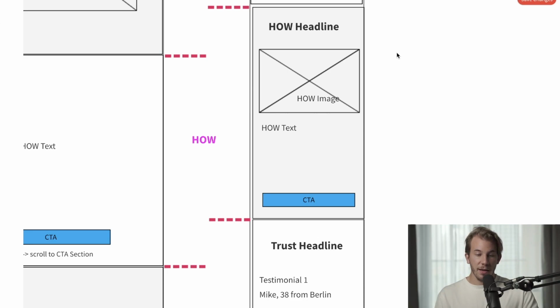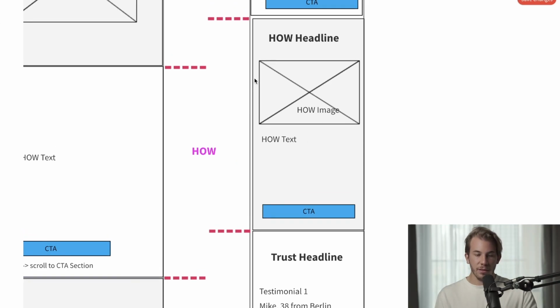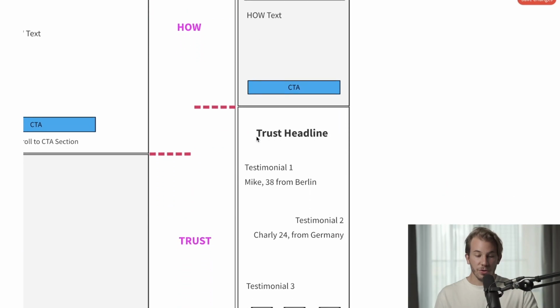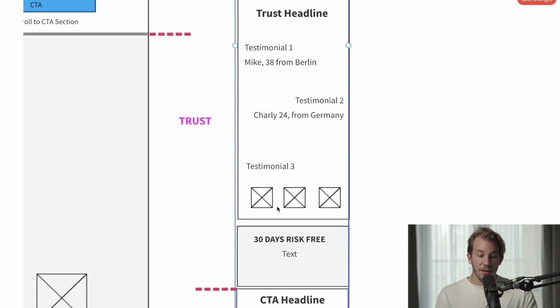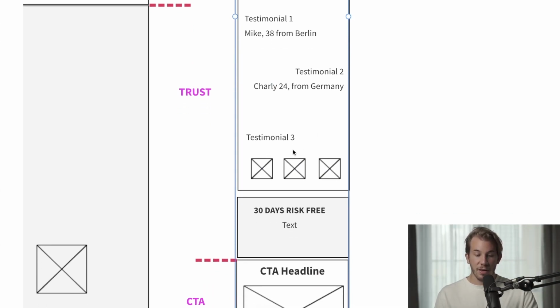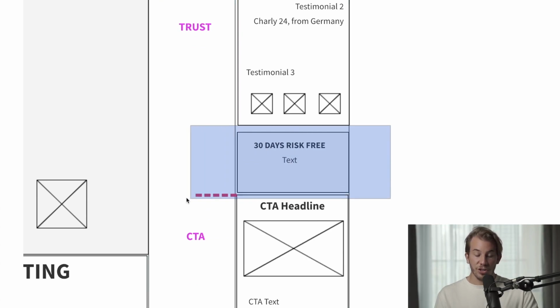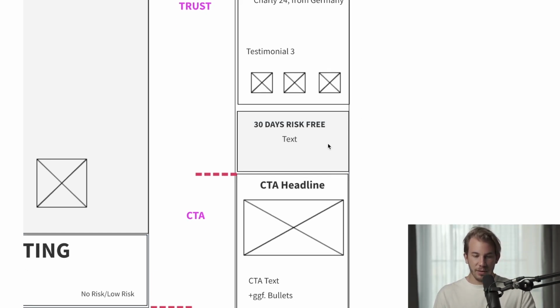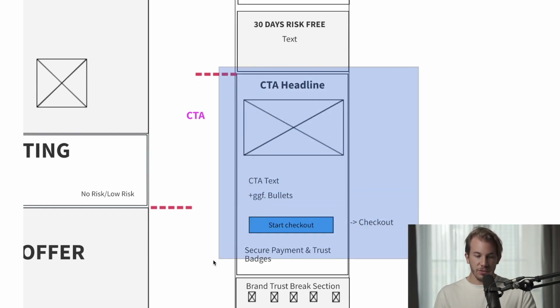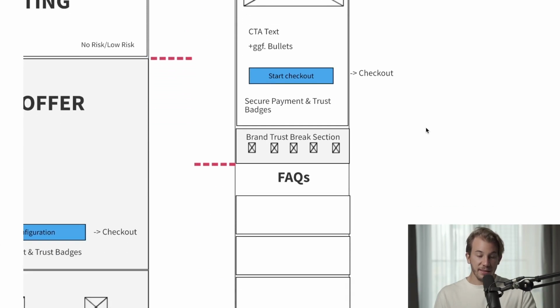So this will be a process that you can explain with different icons, different symbols, step 1, 2, 3, or 1, 2, 3, 4, or you show how your product works, or you have both. Your trust, with all your testimonials, all your ratings, 5 out of 5 stars, all that good stuff that makes your brand trusted. Show your badges, show your certificates, have really well-designed badges and icons for that. It really helps with the design, and have a strong call to action offer that just looks amazingly well.